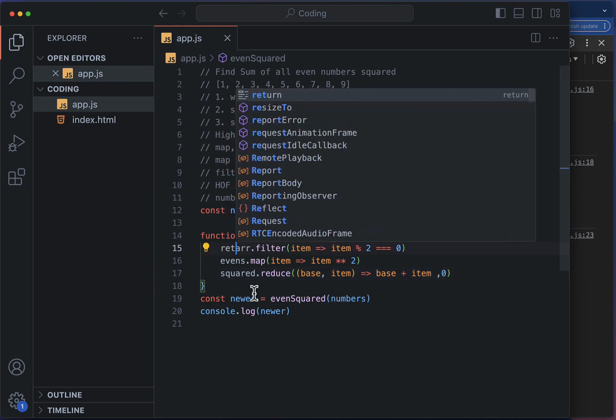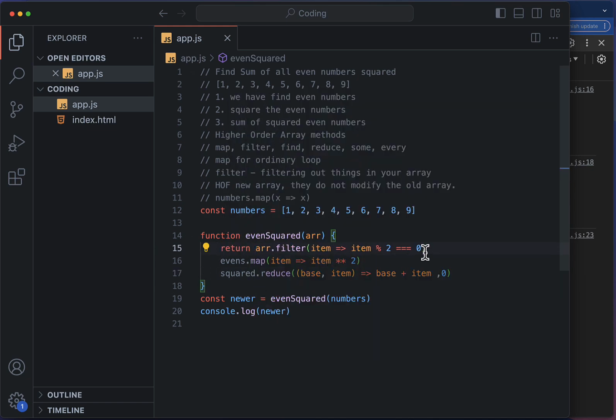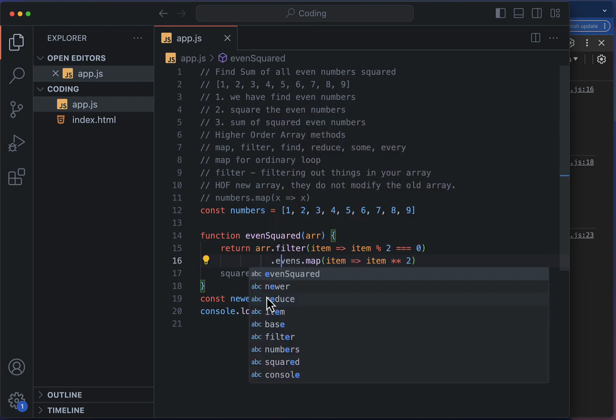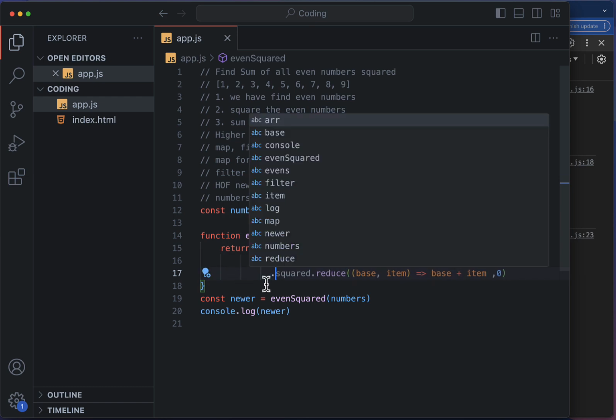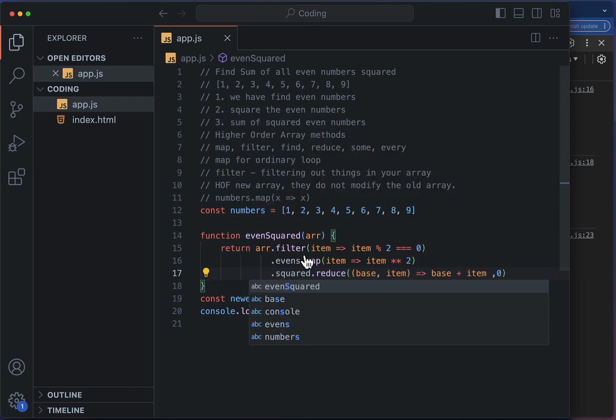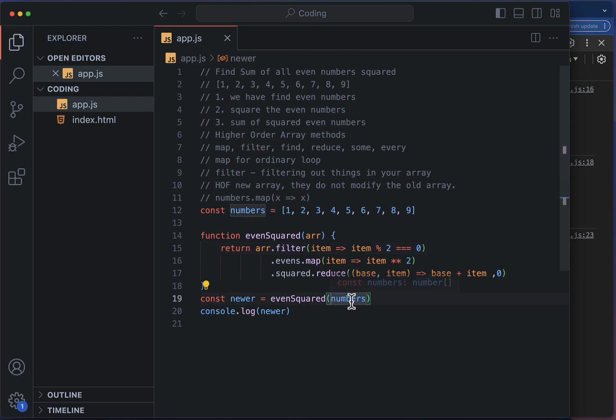You'll say return array.filter, then chain evens.map, then chain dot reduce. Sorry, we don't need evens anymore, we don't need squared anymore, because we chain it on the same thing.